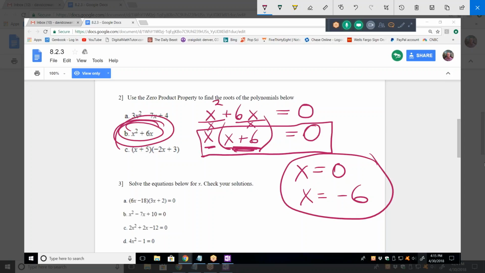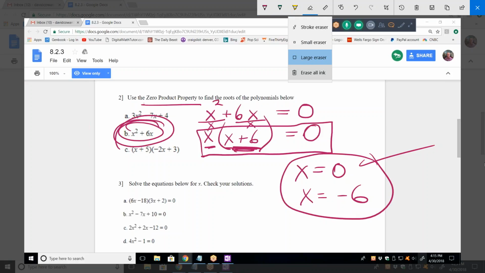Although you haven't really started dealing with functions yet that tend to give you extraneous solutions. In other words, remember what the zero product property says. It merely says one of these things has to be 0. Nobody said that both of them had to be 0. So when you start dealing with radicals and logarithms and absolute values, you're going to find a lot of these things produce two solutions, but one of them doesn't work. When you plug it in, it doesn't work. So you cross it off. The only thing the zero product property says is that one of these has to be 0.